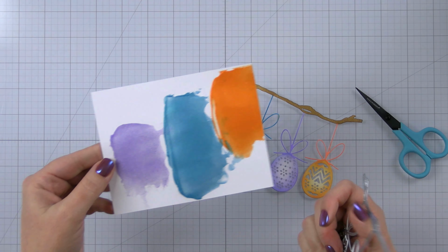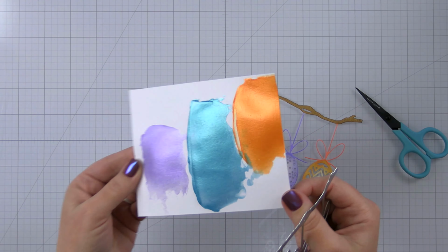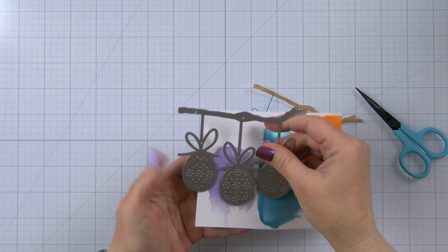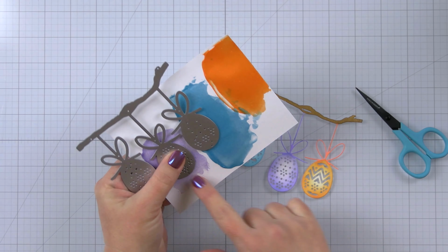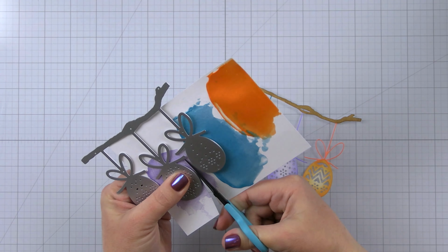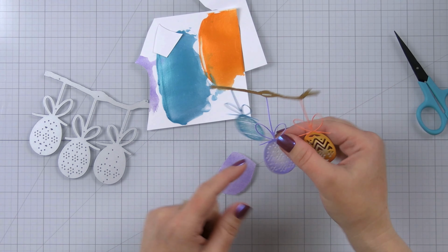Here is our dried paper glaze piece. You can see how beautiful and shiny it is when you turn it in the light. Love this product. So what I'm going to do, I'm going to take our die. I'm not going to die cut this because I want this piece to stay solid, but I do want to use my die to get a sense of how much I need to cut. So I'm just holding the die that I know is going to be the one I'm going to use, which for the purple is in the middle.